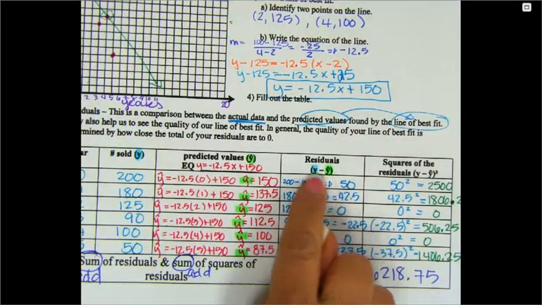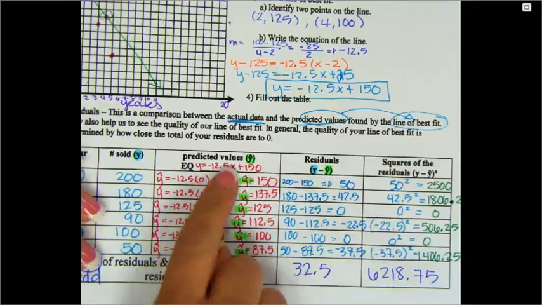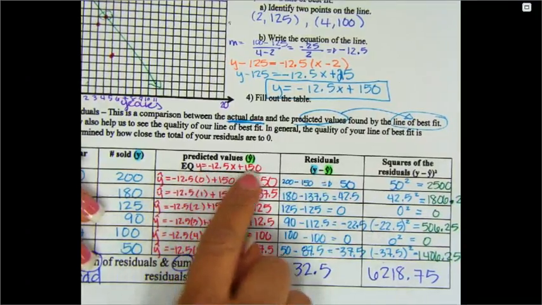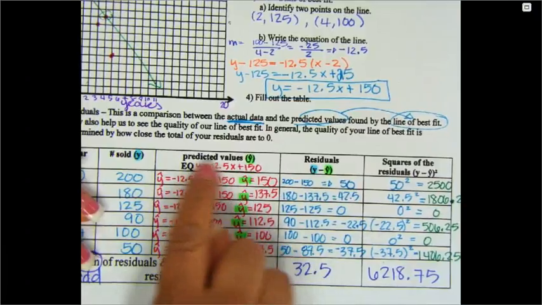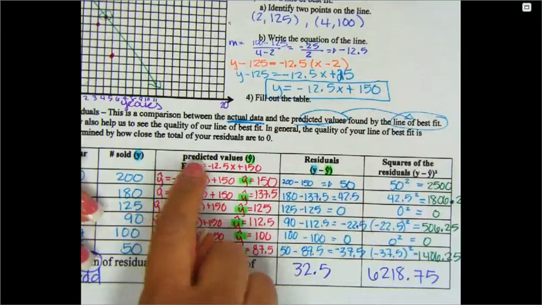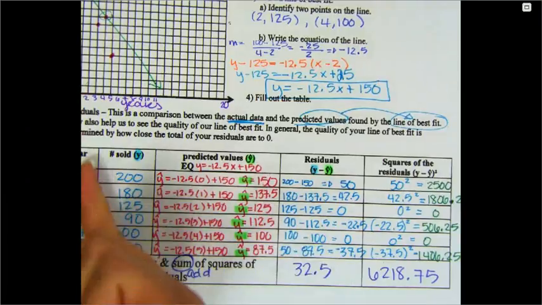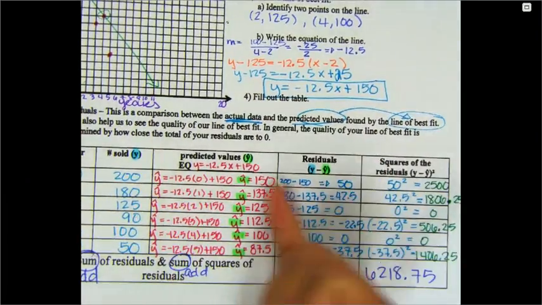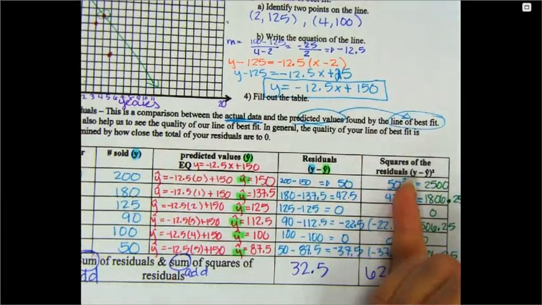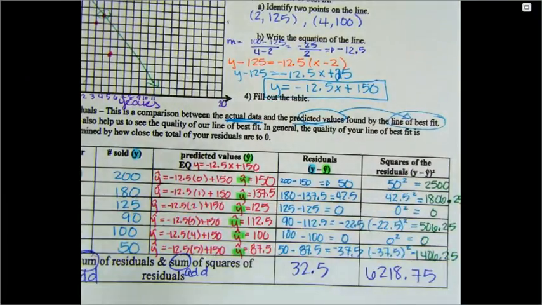Will I probably tell you this part? Yeah. Will I tell you this part? No. Is that what you have to find? Yes. And should you know how to do this part? Yeah. Will I probably tell you the predicted values is y hat? Yes. Do you understand? So if you can follow the path, you'll be okay. We're not going to make you memorize how to find these residuals. It's, can you follow the process?